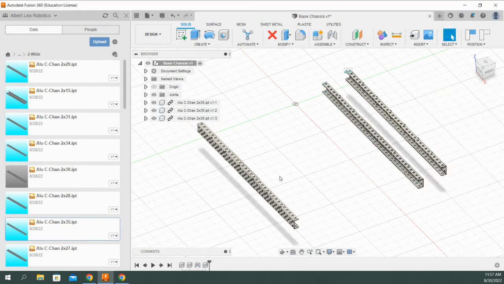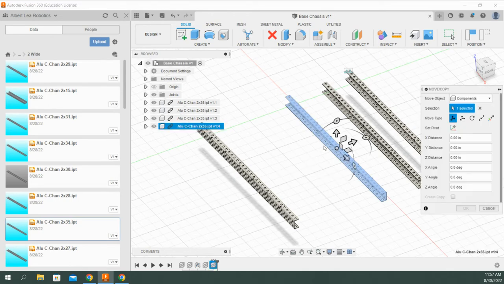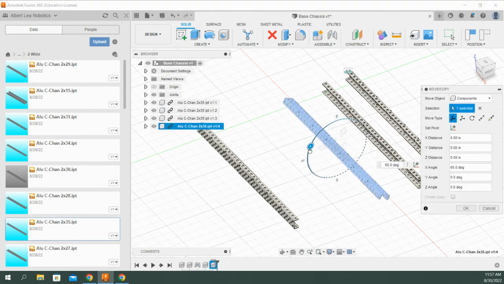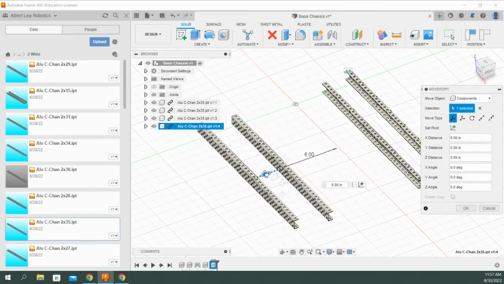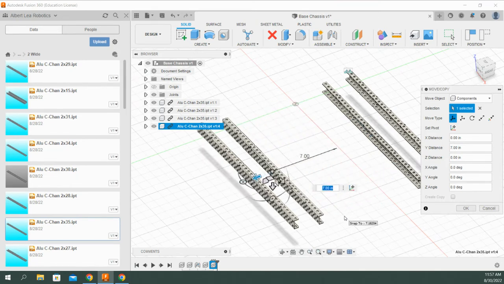So I kind of got it moved into the right area. And then I'm going to do another one. I'm going to right click, insert it into current design. And for this one, I'm going to rotate it so it's facing the other direction, 180 degrees. And then I'm going to move this to the left a little bit so it's going to be right inside, close to this design. Okay, so now I'm going to hit OK.